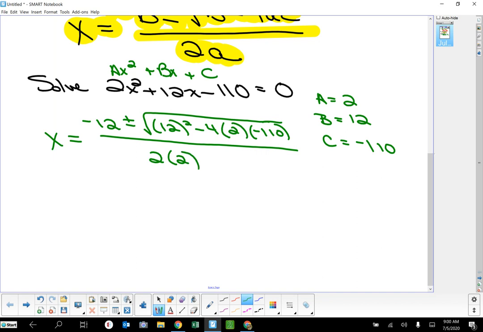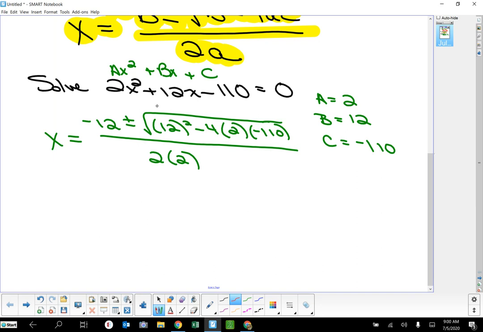2 times 2. All right, what I like to do is put those in there like that. So the b I'm showing is squared, and then each of the numbers. Don't just stick all this in a calculator and get a value. That is impossible for me to try to figure out where you went wrong. I need to know what you're plugging in. So do that slowly and carefully and show your work. And then right above the radical, I like to evaluate these.